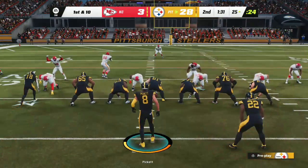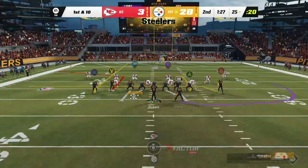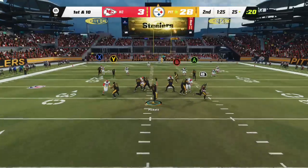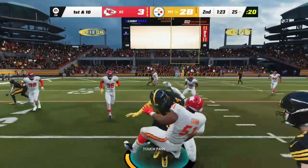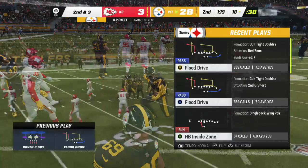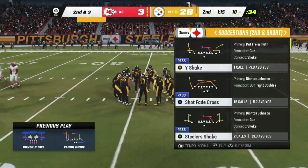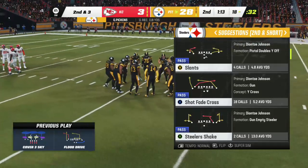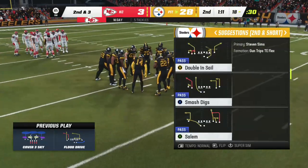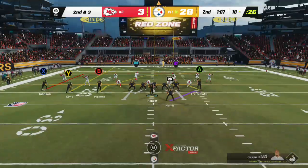Here we go. 60 Bison. Pick it up. Mike's 50. Pickett now on 1st down. Finding Pickens for another catch. And he's brought down inside the 20 at the 18-yard line. And we've seen him have success earlier on with the ball in his hands because he is a get it in space and make a play kind of a receiver. But that time, they closed on him quickly and held him to a short gain.